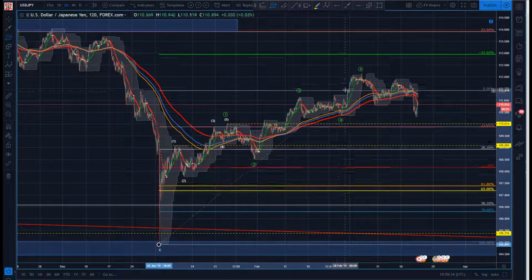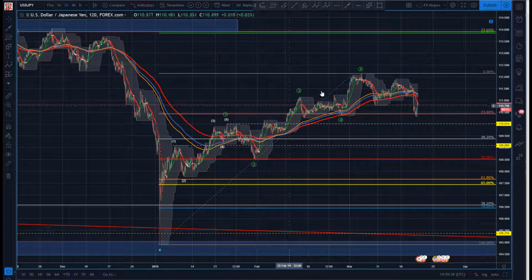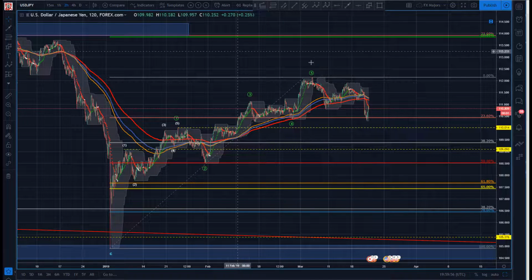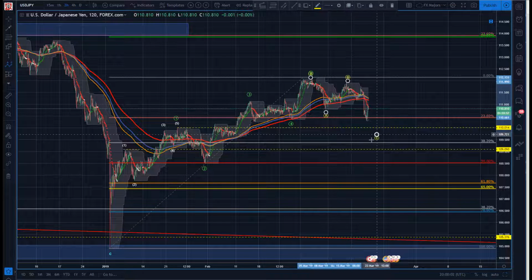So if we're done here, which is not unreasonable to think we're done with this unusually shaped 5 here, and it's an impulse to boot, and I can get the 1, 2, 3, 4 again, a very skinny 5, just like we've got a very skinny 5 here, and not much of a 5 here. So what are we doing? Well, if we're going to use this as our 50, we're looking for a much deeper retracement. So this doesn't look like it could be done, but you could probably make the case here. We've got an A, B, and C going in.